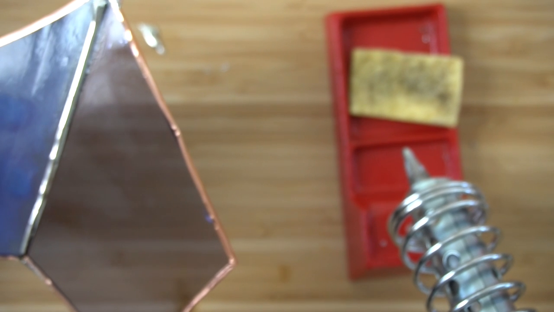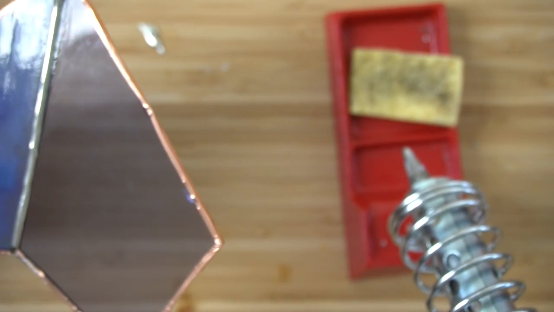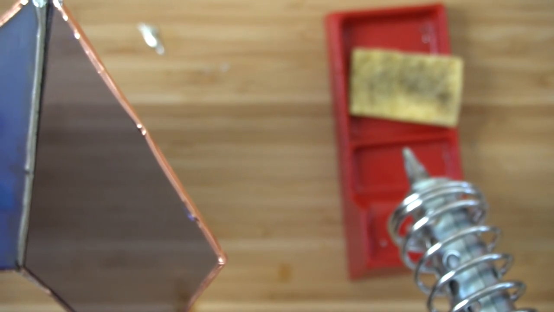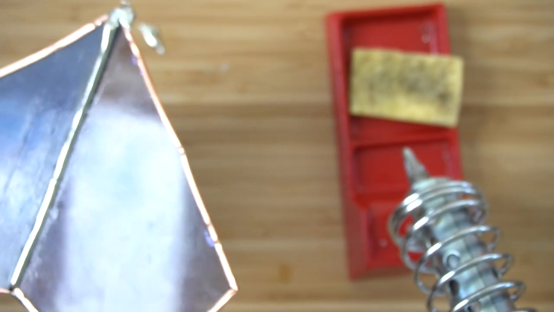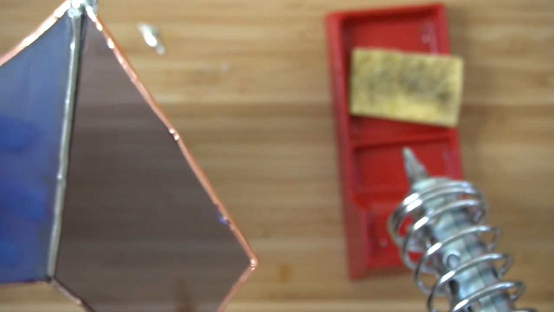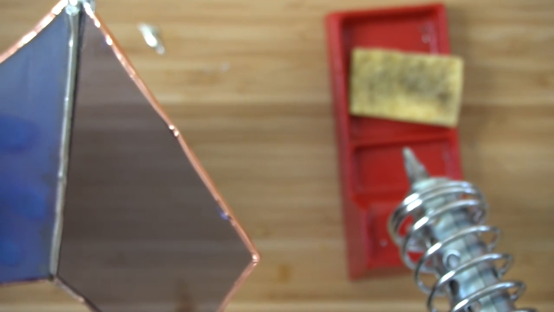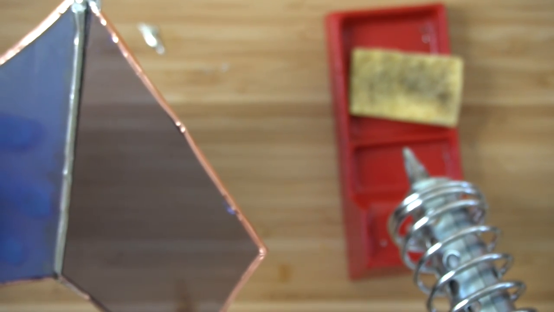The first thing you want to do is use the copper foil and wrap it around the edges of all of your stained glass pieces, making sure that it's consistent and even on both sides. Then you want to use your flux and just lightly brush the copper foil with it. That's going to allow the solder to stick to the copper foil better.